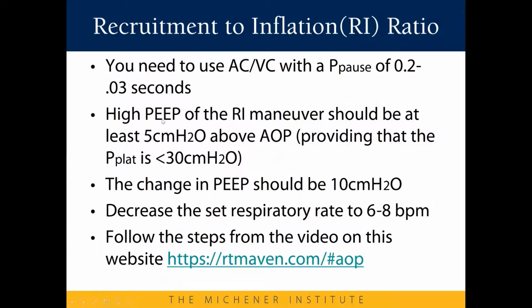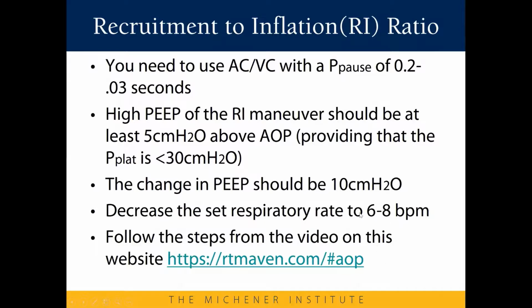And you are going to use high PEEP in the recruitment maneuver, and it should be at least 5 centimeters above our airway opening pressure, providing that it keeps our plateau pressure less than 30. So if we know our airway opening pressure is at 5 centimeters of water, they're suggesting our high PEEP of the recruitment maneuver should be set at least at 10 centimeters of water. And then in the maneuver, when we change the PEEP, that should also be a 10 centimeter change in PEEP.